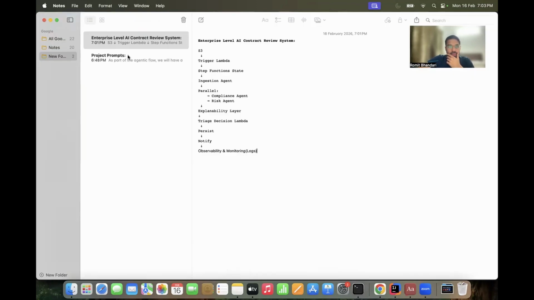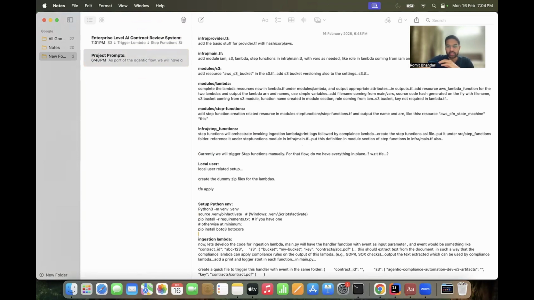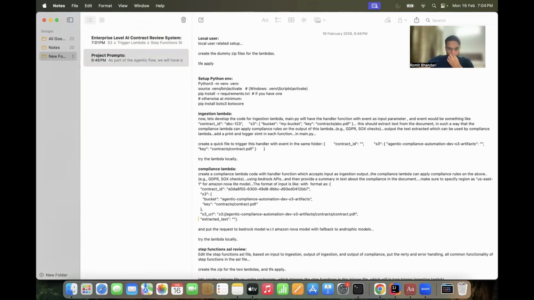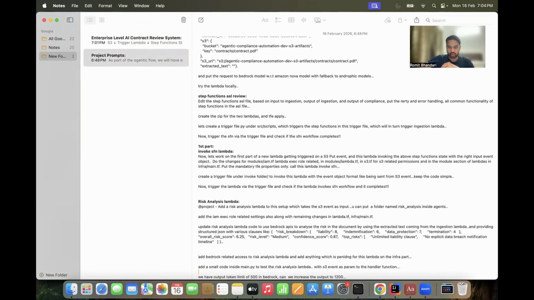Let me first quickly go to the project prompts. So we will follow the technique which has worked for me before. I want to make it easier for you guys, so that is why I have put this prompt cheat sheet as well, so that we don't try to learn on the go too much.